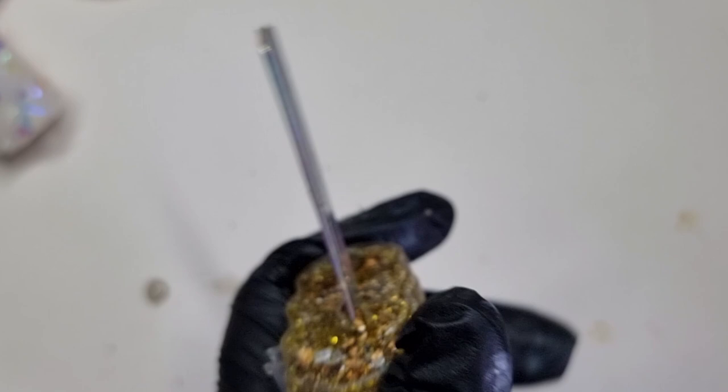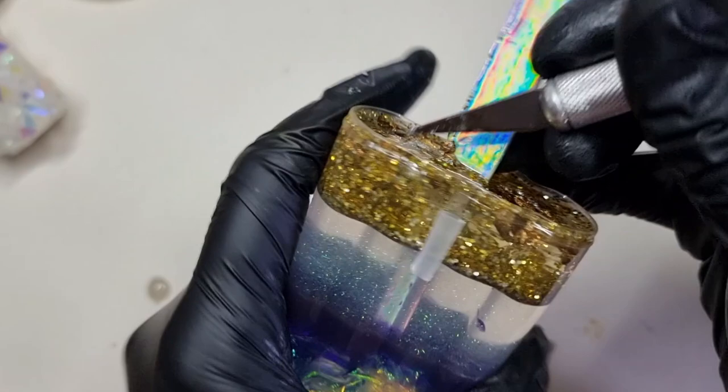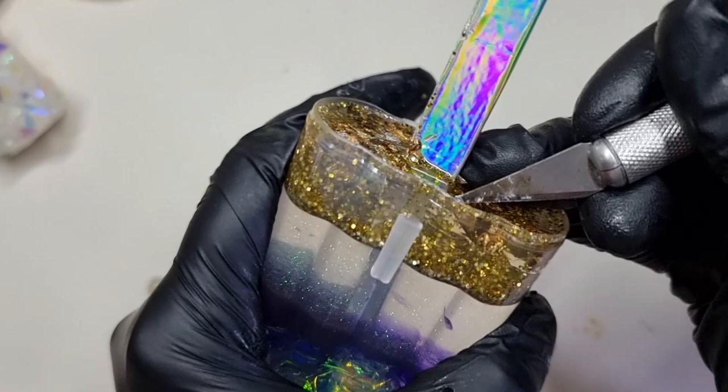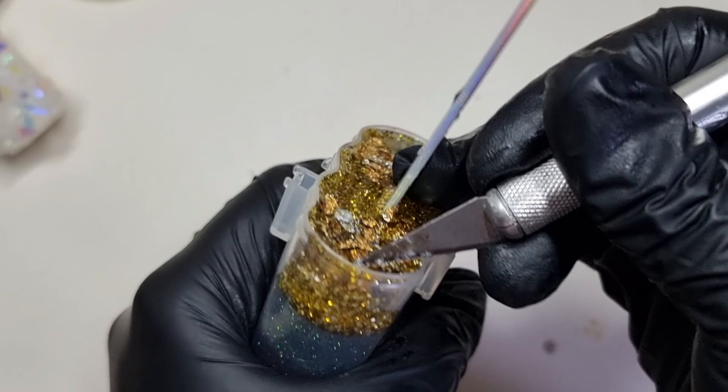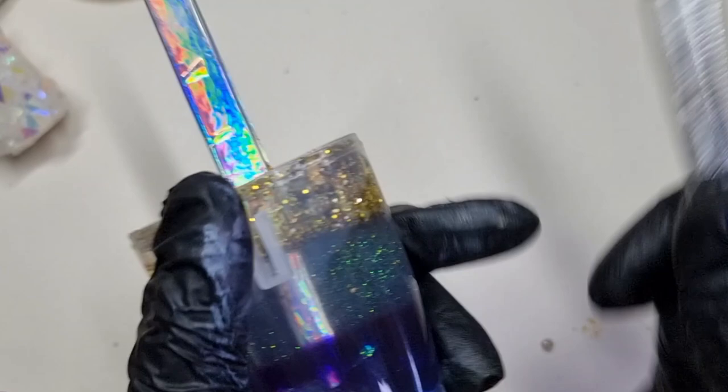So this is the next day, and I was excited, but I was afraid, and I don't know if it will be coming out or not. So first of all, I just warmed it up in my hands, and then I used a tool to remove the resin from the mold. So it was working. I was happy about it. So first I thought that it's okay, it's a cheap mold, I can rip it apart, but this time I thought I'd give it a challenge, and without disturbing it, I will remove the resin out of the mold.